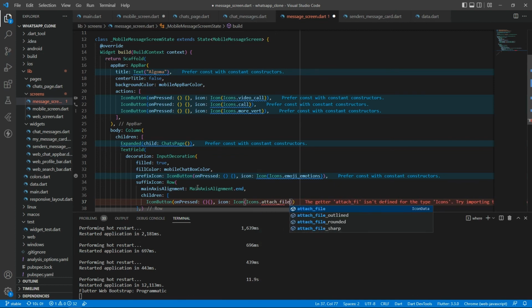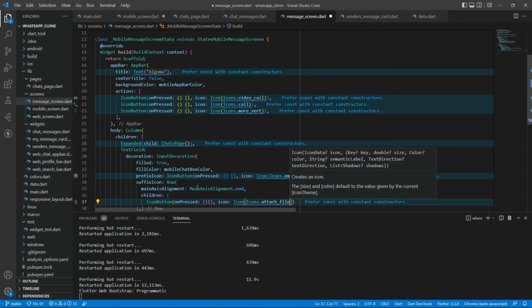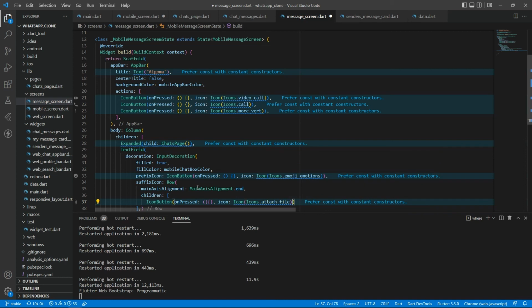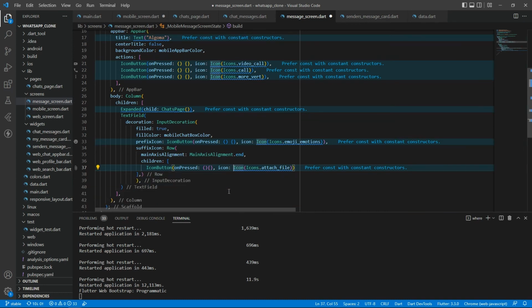If we don't use the row, it will be stacked up over the prefix icon, so we will have to use a row because we need 2 icons, and the row has to be main axis alignment.end, because we need to show these 2 icons at the end. That's why we are using main axis alignment.end.